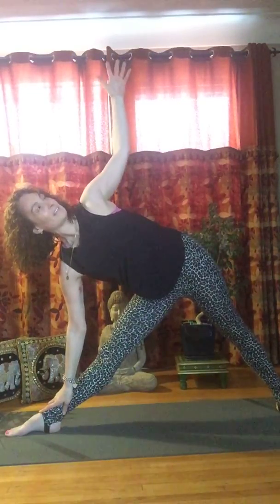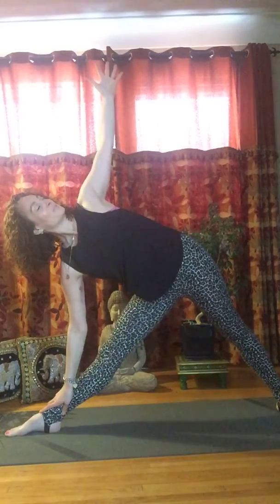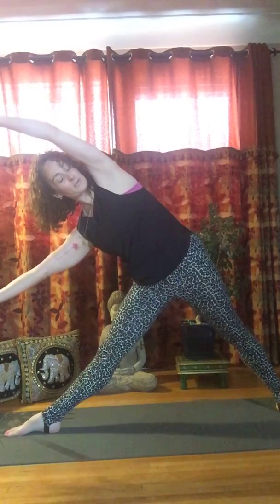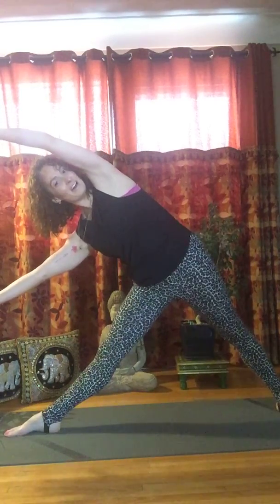Exhale. Trikonasana. Left hip in. Left hand on the inside of your ankle. Right arm rises. Pull your right shoulder blade back. Extend up through your fingertips. On your inhale, both arms forward to the side for 5, 4, 3, 2, 1, rising back up, warrior two, you got this.